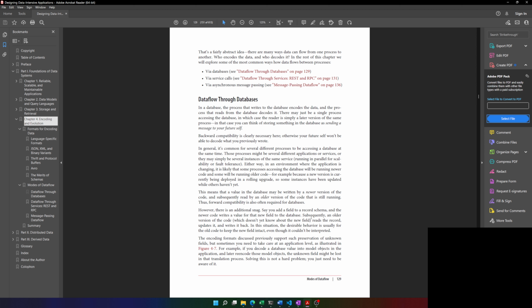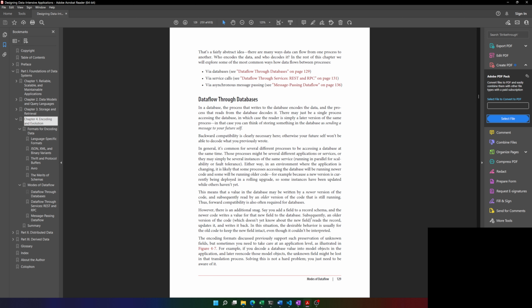For example, because a new version is currently being deployed in a rolling upgrade, some instances have been updated while others haven't yet. This means that a value in the database may be written by a newer version of the code and subsequently read by an older version of the code that is still running. Thus, forward compatibility is also often required for databases.